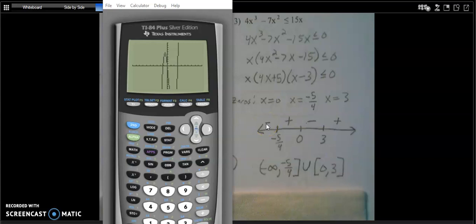So if you have trouble substituting a number in, you can also look at the graph to help you. When you're between -5/4 and 0, so this little section right here, notice we're positive because we're above the x-axis, so y is positive. And then between 0 and 3, we're negative because we're below the x-axis. And then to the right of 3, we're positive because we're above the x-axis. So you can use your graph to really help you out. This shouldn't be too difficult to do. It looks like it's a lot, but it shouldn't be too crazy.